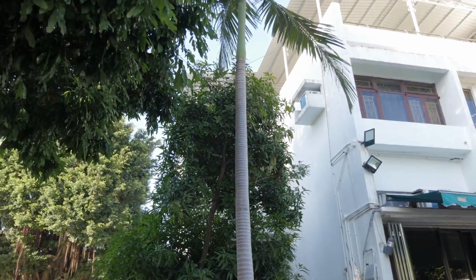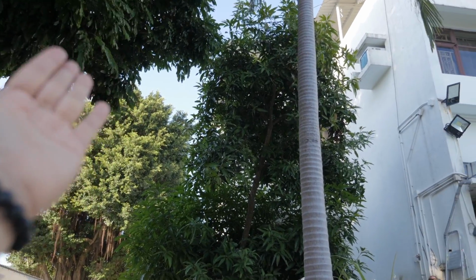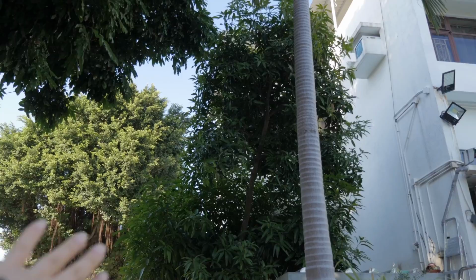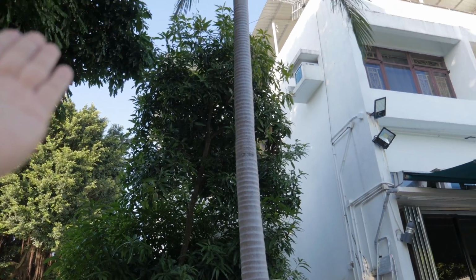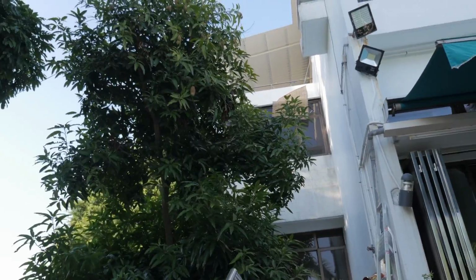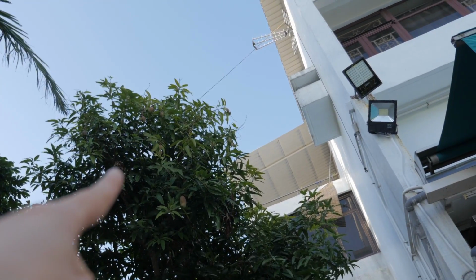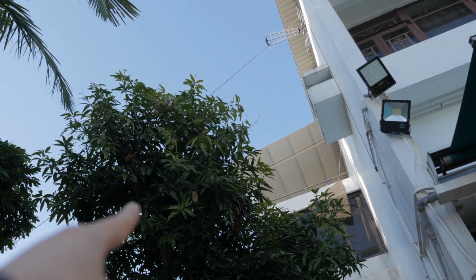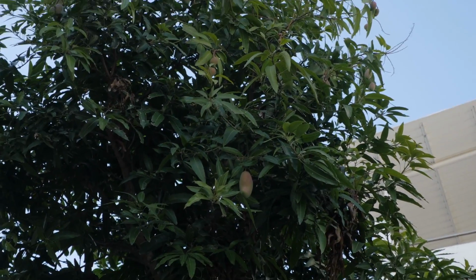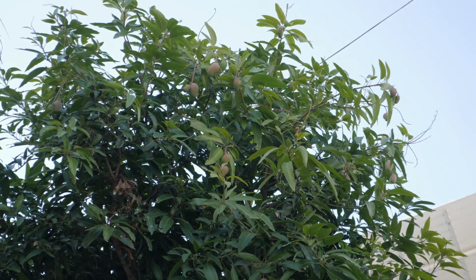And the mangoes are doing very well. You can see when they trim, I just ask them to trim outside of the fruit and leave another branch over there, so I can keep some fruiting. And when this side of the tree starts to have fruit, I will trim that tall piece off. The last couple of months I can see fruit around already, and I have eaten some, and you can see some quite big ones hanging over there. About my hand size, I think, the size of my palm.